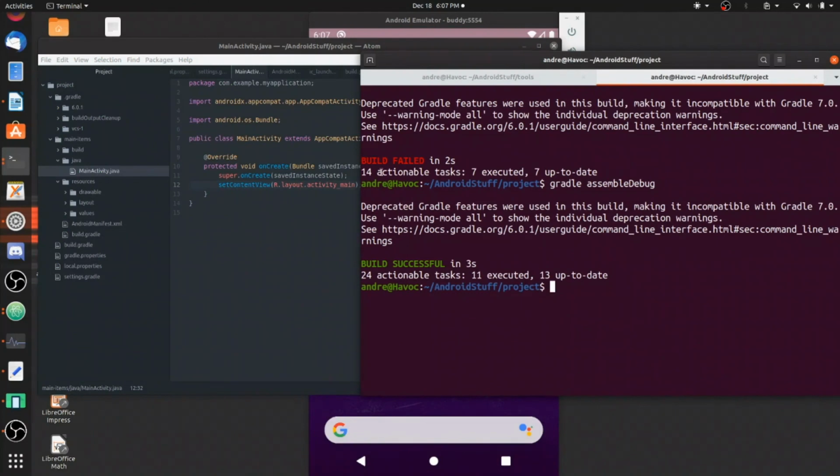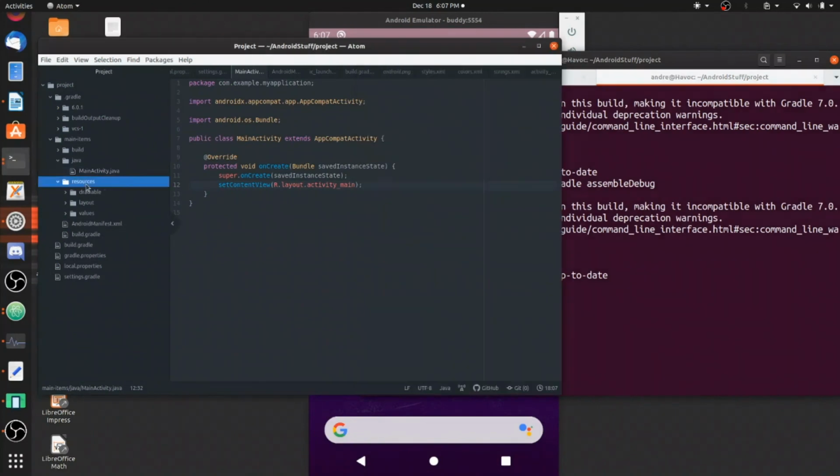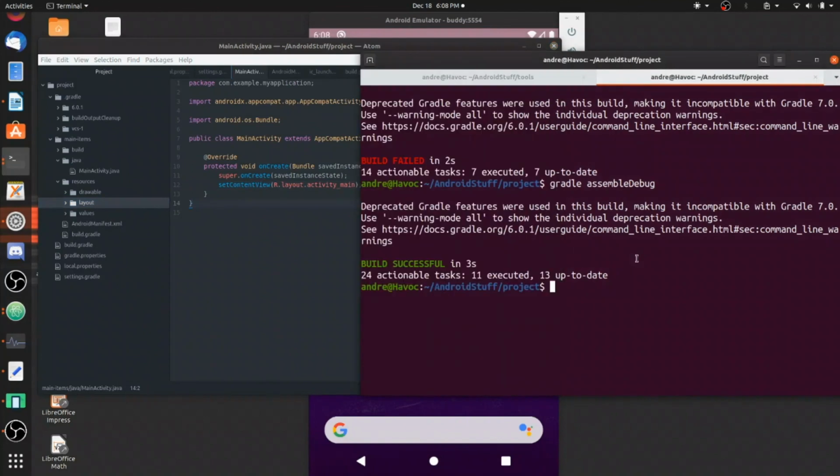Okay, so do you remember what I said about how the folders in the resource folder need to have these exact names? Well, I originally had this folder as layouts with an S instead of just layout, and Gradle couldn't find what we were looking for, especially in this line in the Java code where it said r.layout.activityMain. There was no such thing. It was r.layouts with an S. So I renamed this to layout, and everything seems to work okay. I ran Gradle assemble debug, and it seems to work.